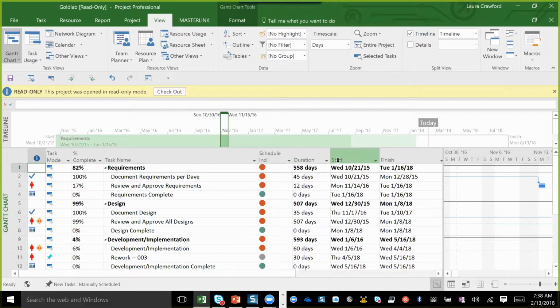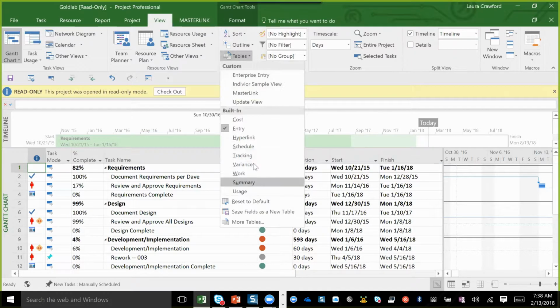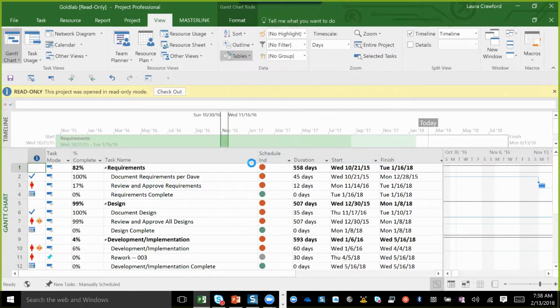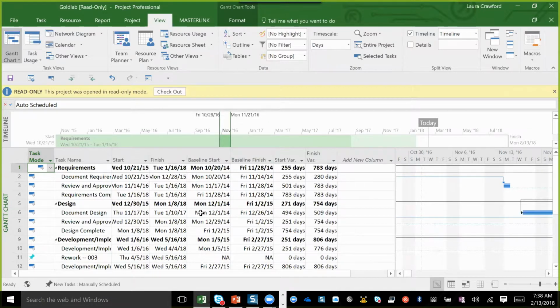And of course, this is just a Gantt chart view. I could change my tables up here to look at more of a variance view or a tracking view here. But my variance views would always give me my baseline start, my baseline finish, my actual start, and my actual finish here. All right, so I can use these to see how my project is progressing. This is my demo environment. So we have projects that have been in here for a while that we sometimes move to make them a little bit more recent. So hopefully your project is not slipping quite as far as mine is here in the demo environment. I would certainly hope not.